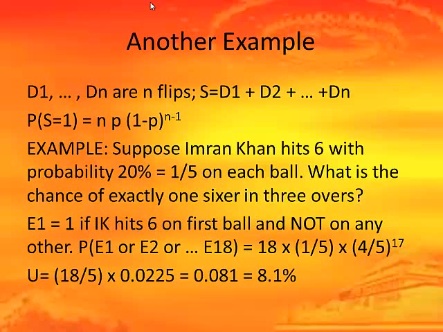20%. No, there are 18 balls. 18 balls. Yes, sir. So 18 divided by 5, which is 3.6. So it is expected that he will be hitting about 3.6. So probability of 1 six is low, 2 will be higher, 3 will be even higher, and between 3 and 4 you will get the maximum. 3.6 means that most likely 4 will be the maximizing value. After that the probabilities will start going down. 5 will be lower and 6 even lower, and so on. Got it? Understood?